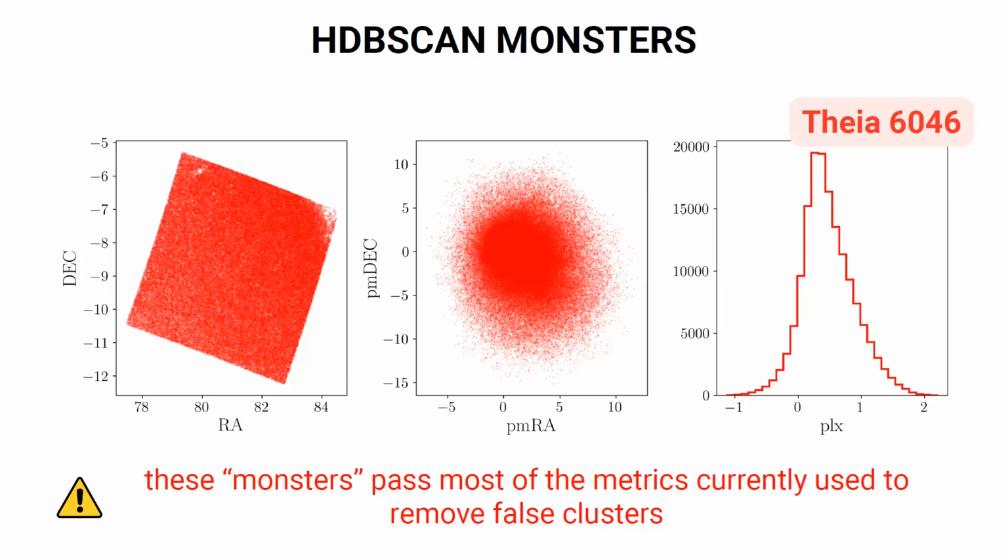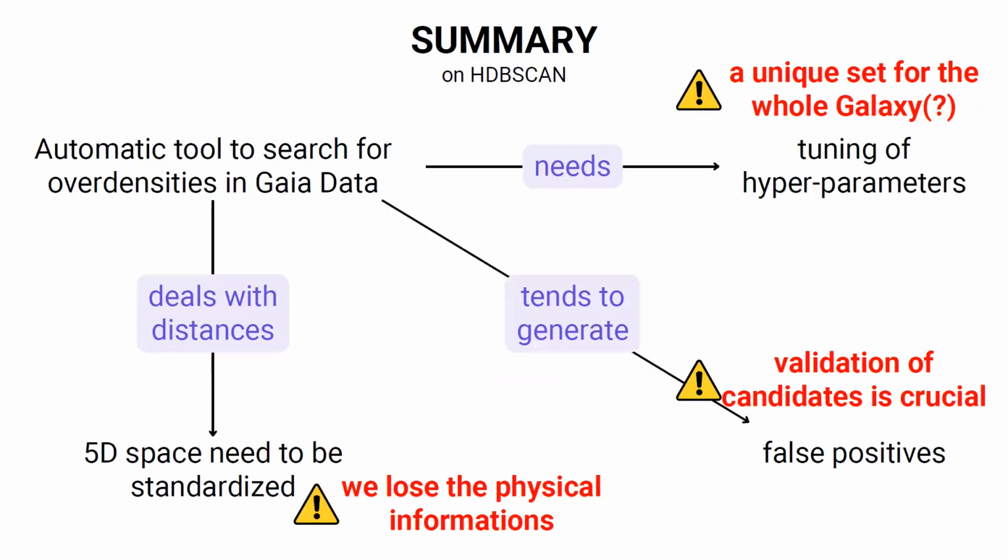Yeah, but you need to remove all of them probably. Another problem that is very common is this one: you tune the parameter of the algorithm to reproduce well-known clusters. The problem is that you're using the same parameters in all the galaxy. So you end up with zones where you are close by and not well populated, and you use the same parameter as in very distant parts of the galaxy, very highly distinctive. That's for me the biggest problem.